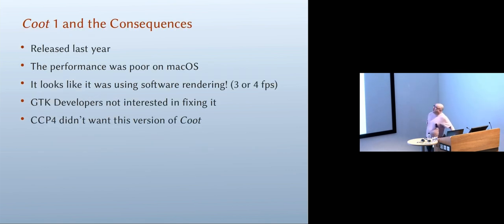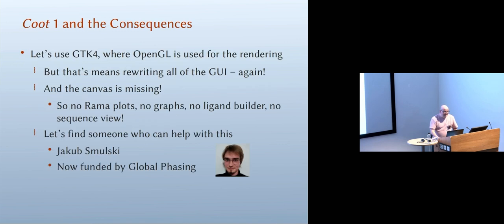Okay, so this program was released last year to mixed reviews. It turns out a surprising number of people tried to use it on Macintosh, but the performance there was rather terrible. I'd been using GTK3, and the GTK developers were not interested in fixing that because they're using GTK4. CCP4 didn't want to distribute that version of Coot because it was too slow on Macintosh, just looked ugly, and the window resizing made things just uglier still.